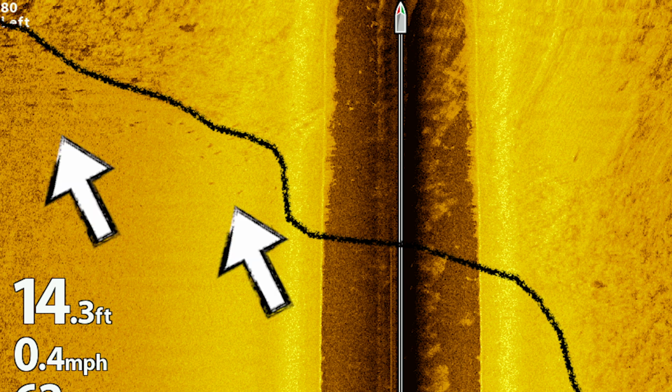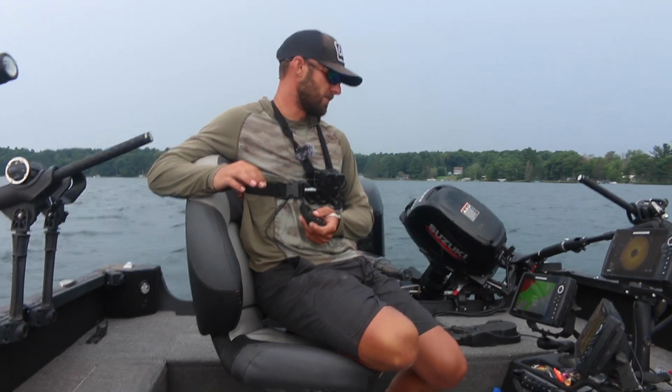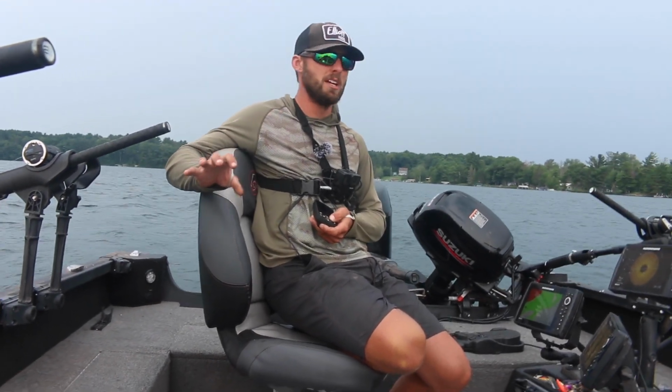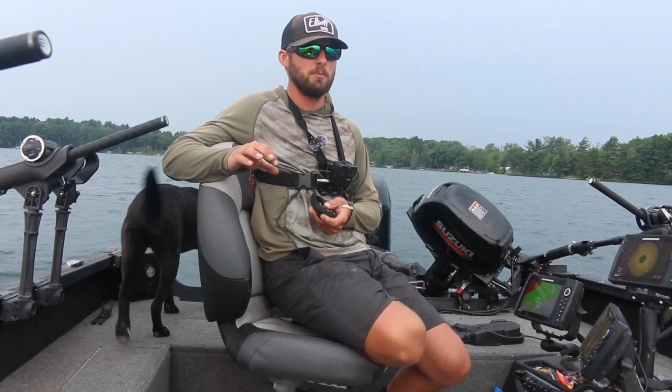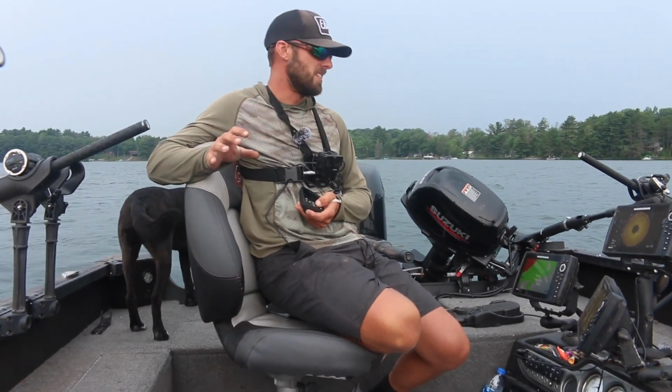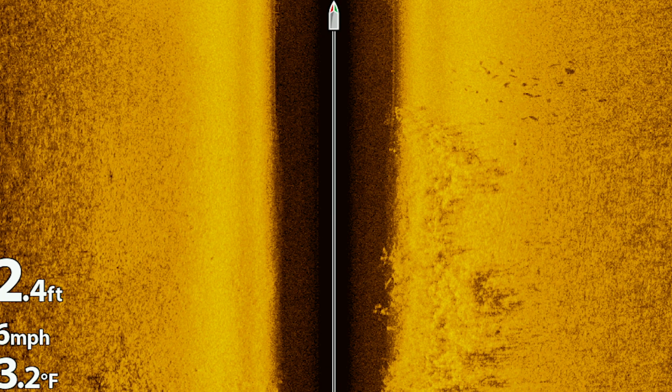I think a lot of people have this big misconception that the walleyes are always buried right in the weeds, when that's just never really the case. Very rarely are the fish you're targeting buried into a weed where you're just not going to see them. And of course, if they were in that situation, you wouldn't see them so much on side imaging. They'd just be in that real thick stuff. So we'll throw up some more screenshots right here. Here you go. Here you can see there's a bunch of weeds and a school of fish right in there.